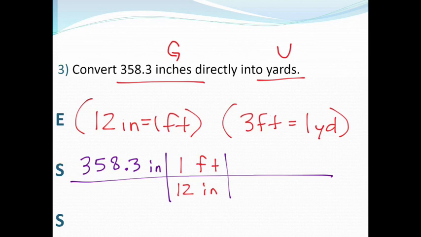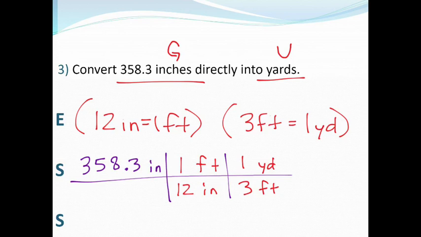So I put another vertical line, and now I'm focusing on canceling out my feet and turning them into yards. And that's where my second equation is going to come in, making sure to put the 3 feet on bottom, 1 yard on top. I'm there. I've got yards. My diagonals match, so I'm going to get what I want if I plug this into my calculator. And it wasn't that much harder than doing one conversion at a time. Just got to keep in mind, what are we looking for? What's our unknown? And keep going until you get there.